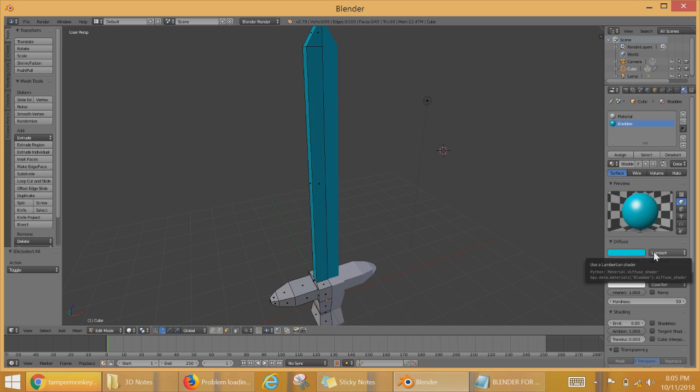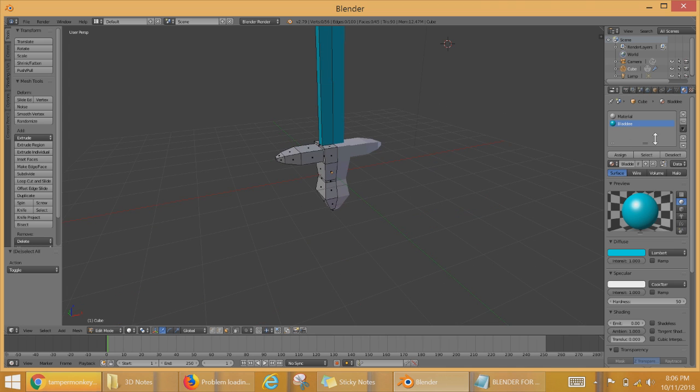None of the colors that you create here will actually translate over into Unreal or Unity. When you bring it over into Unreal and Unity, they have their own material system and their own shaders and everything. What you're doing is pretty much just creating color IDs for your faces, and when you import it into Unity and Unreal, it'll give you a list of all your color IDs, and then you can just select whichever one you've already preset and apply a material within Unreal or Unity. So we can just keep going along with that.